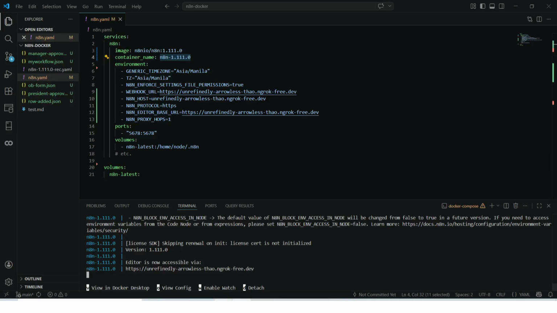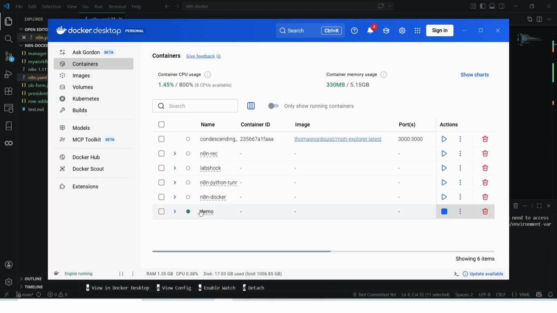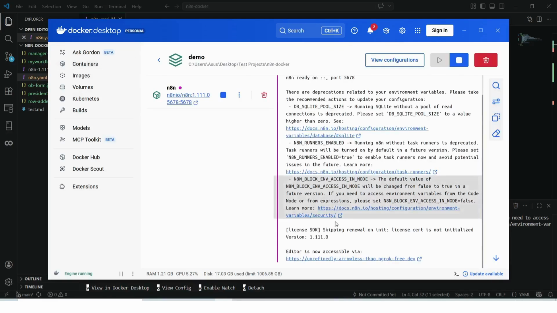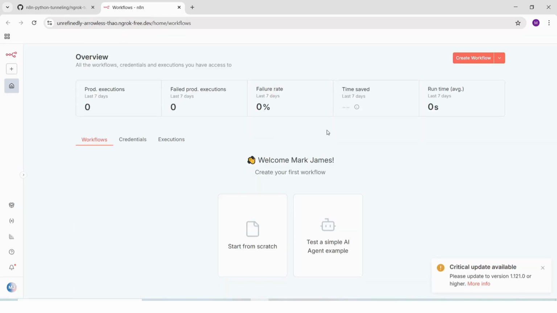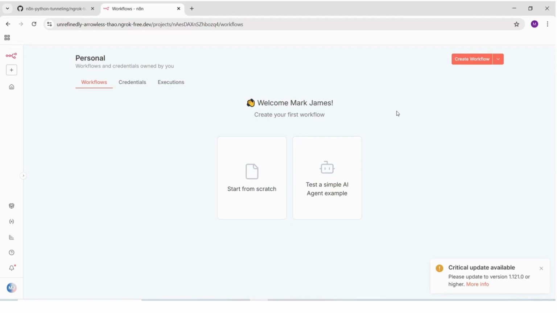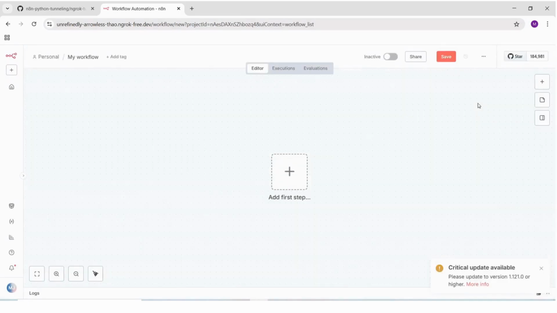So we can go back to Docker so we can check, and it says right here that the project is already running. So we can go to the link. As you've noticed, it's not localhost anymore. So we now have a public link here that we can use and share with our friends. Okay, so now I'll check if it actually works, and you can share this N8N link to your friends and they will not run into a server error.